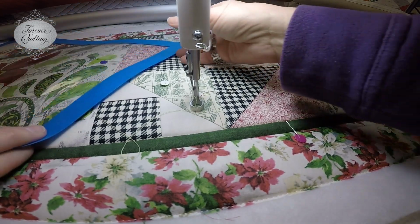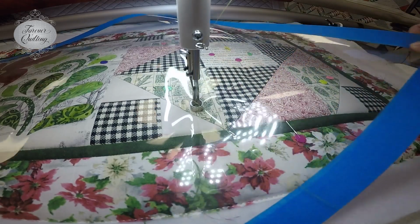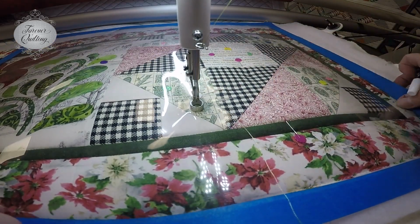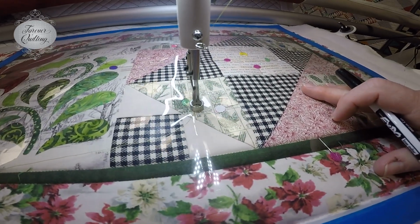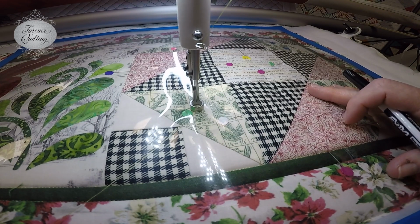This is just a sheet of plastic that's, I think, about 20 by 24 inches. So I like to put that over my quilt. I don't like to draw on pictures. I like to draw over the actual quilt. So I put the plastic over it. This way I've got a life-size image to figure out how dense I want the quilting.